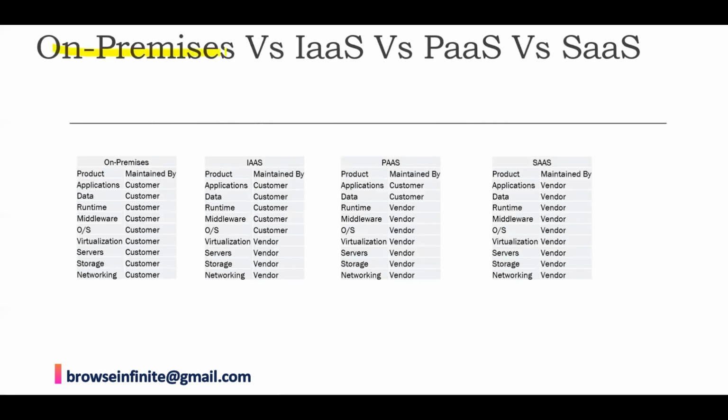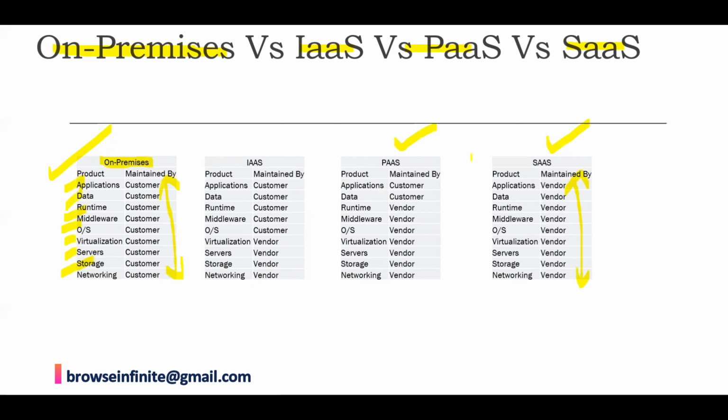Moving on, again it's the difference between on-premise, where you install your software, and IaaS, SaaS, and PaaS. This is a picture that shows you in clear words what on-premise is. You buy software, you buy applications, everything you buy, you need to maintain. That's on-premise. It's very costly, right? And what is SaaS? SaaS is a product which is all maintained by the vendor. You don't have to do anything.